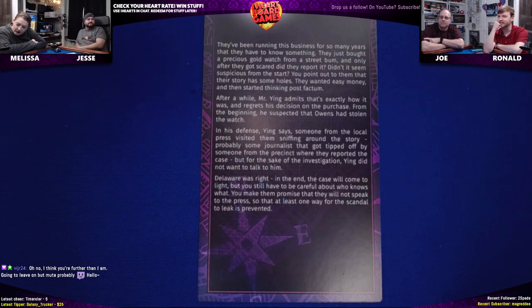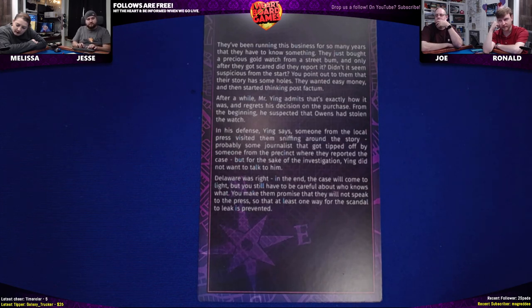Yes, but for the sake of the investigation, Ying did not want to talk to him. Delaware was right. In the end, the case will come to light. But you still have to be careful about who knows what. You make them promise that they will not speak to the press so that at least one way for this scandal to leak is prevented.